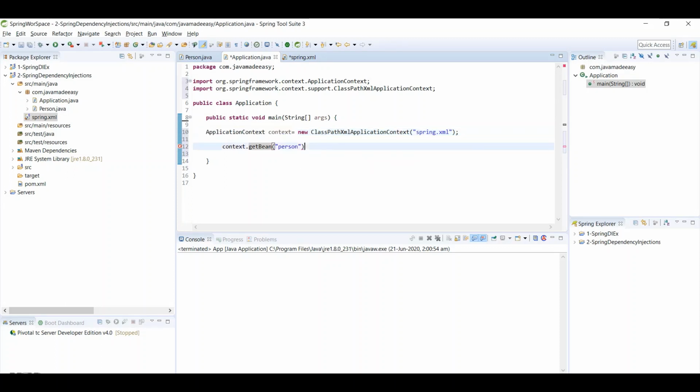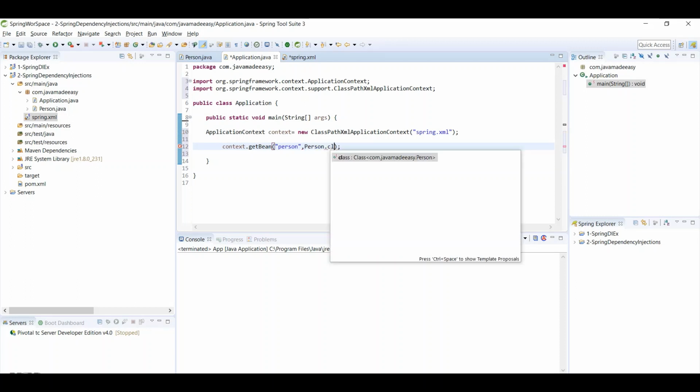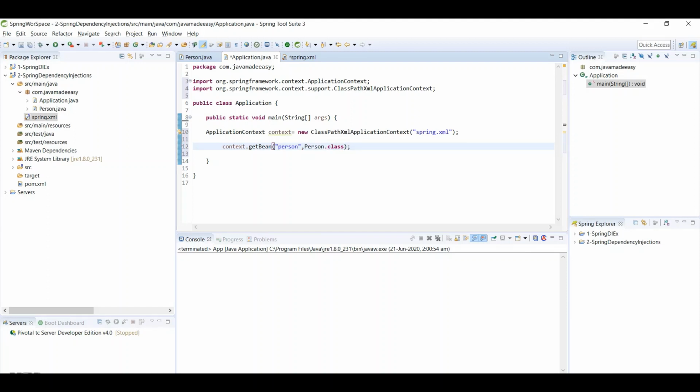I can either write it this way and then typecast it, or I can say here Person.class. This is what it will return, the object of the Person class.